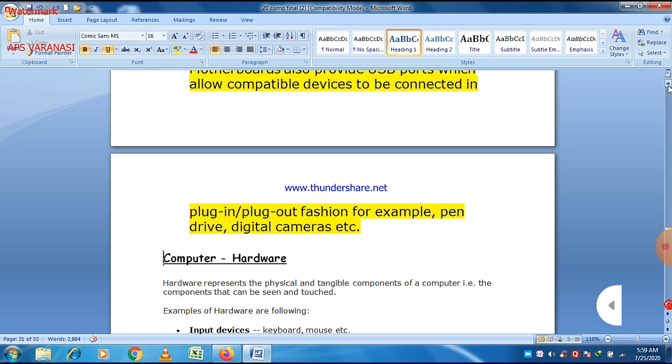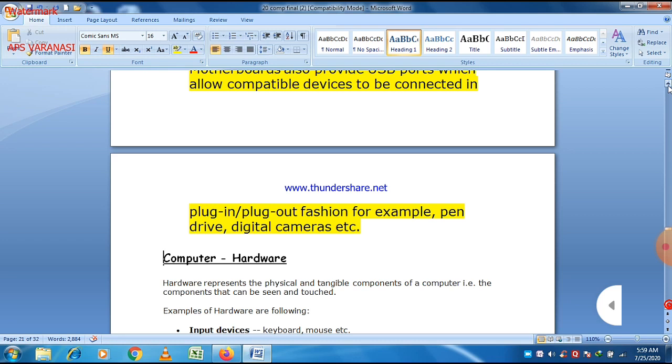One more important thing is that whenever we add hardware to our computer system, it is mandatory to install the drivers for that particular hardware. For example, for a sound card: if you want to add a sound card to your computer system and just connect it to the motherboard, then you need to install the drivers for that sound card.